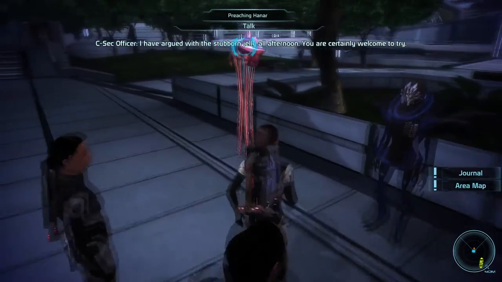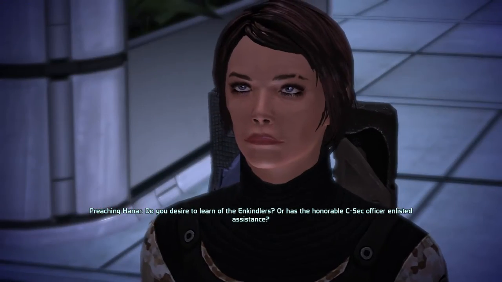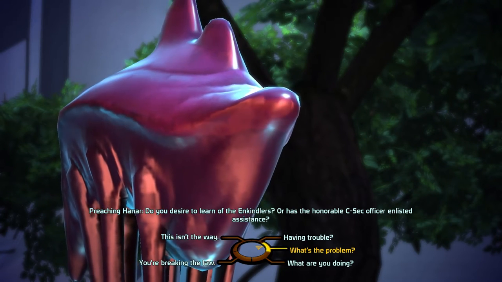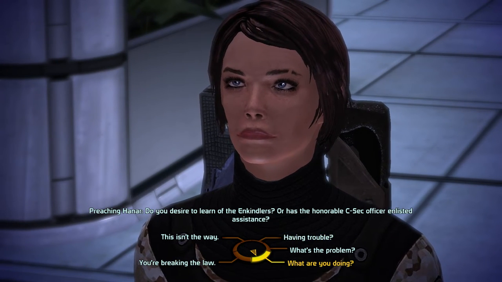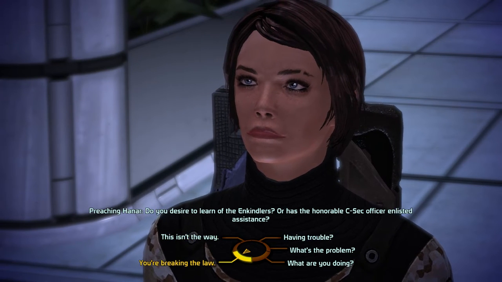If you'd like, I could talk to the Hanar for you. I have argued with the stubborn jelly all afternoon. You? Do you desire to learn of the Enkindlers? Or has the Honorable CSEC officer enlisted assistance? Having trouble? This isn't the way, you're breaking the law.